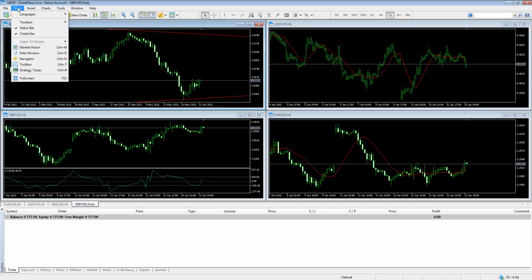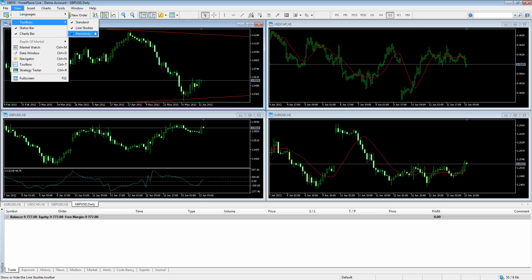In the View menu, the main difference is that you can see obviously the Market Watch, Data Window, Navigator, and the terminal, which is now called the toolbox. Okay, that's the lower part here. That's the toolbox. And strategy tester, which we'll review later. And you can see that the toolbars here have now only 3 groups. So I'll review the toolbars right now.